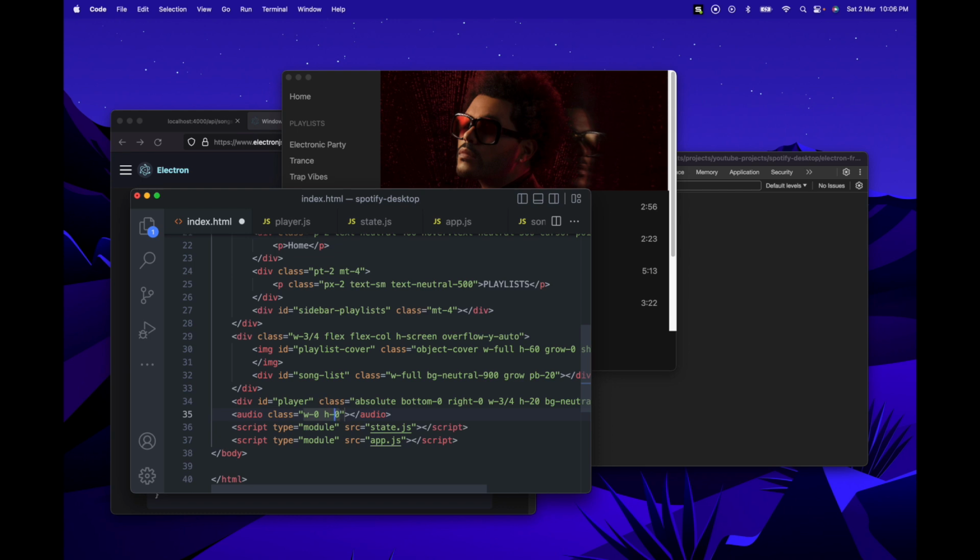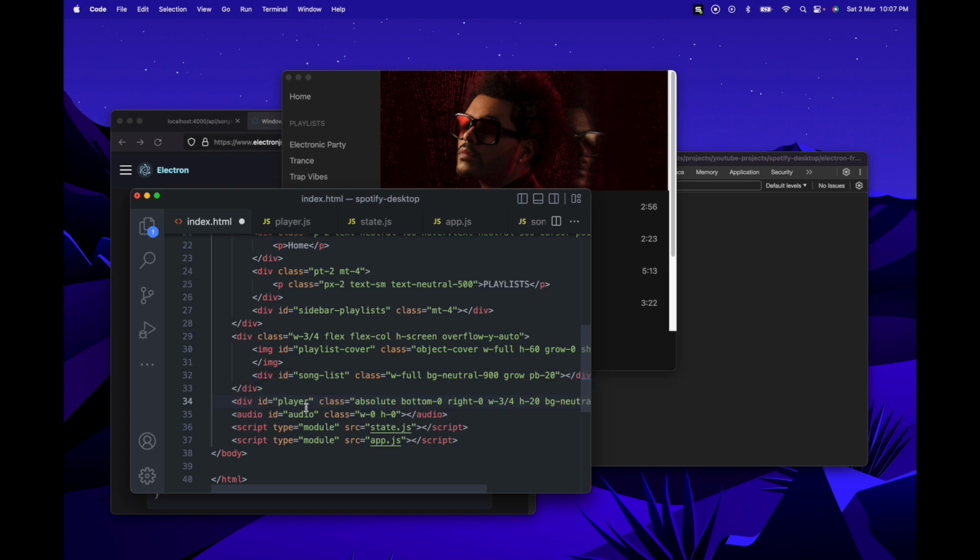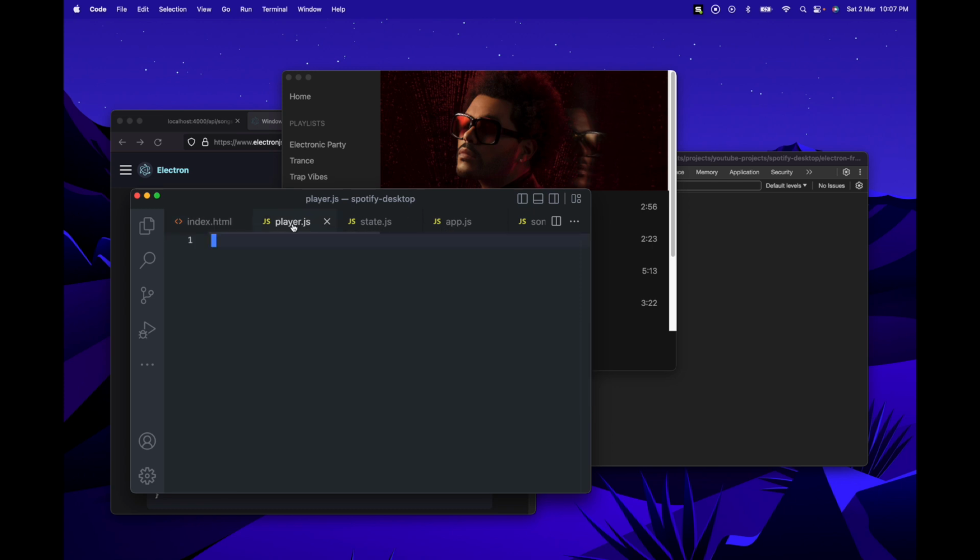It's not gonna be visible. Okay, right, but this is what's gonna call our streaming API endpoint, right? But we're gonna control it with the buttons present within our player div. Let me save this, and I'm gonna go over here.